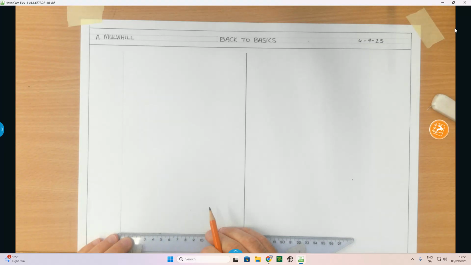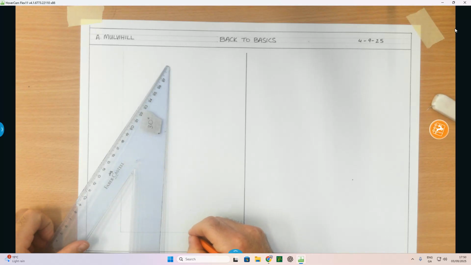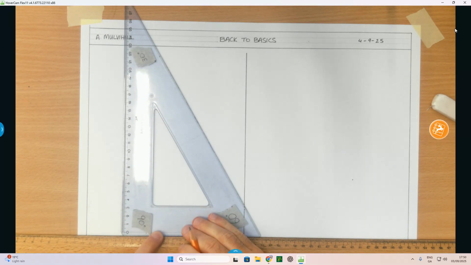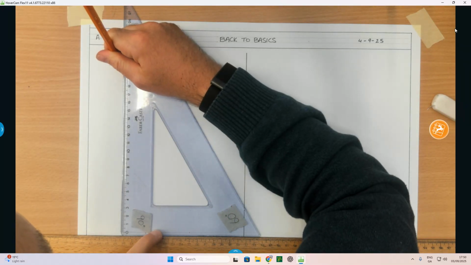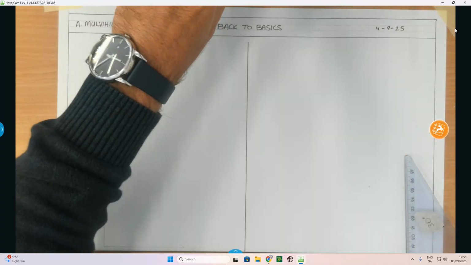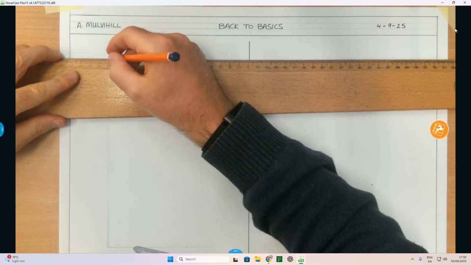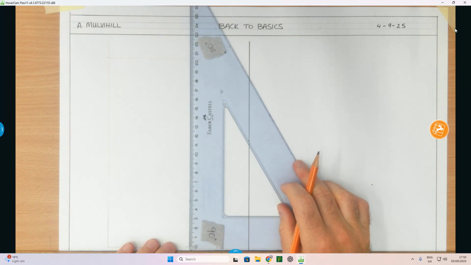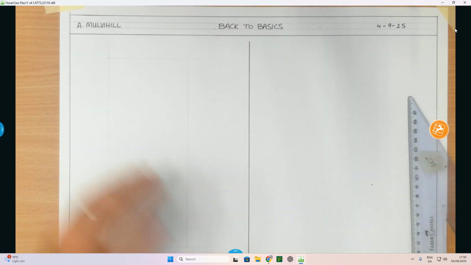Starting here, as I said, measure 85. Made my little mark there for the 85. I'm now using my T-square and set square, 0 on the start point, measuring up as far as 20.5. That's the height. So there we go. Now, there's the height. I'm going to transfer that across. Horizontal line and then a vertical line. T-square, set square working together. There's our vertical line. There's my rectangle. Everything is going to fit inside there.